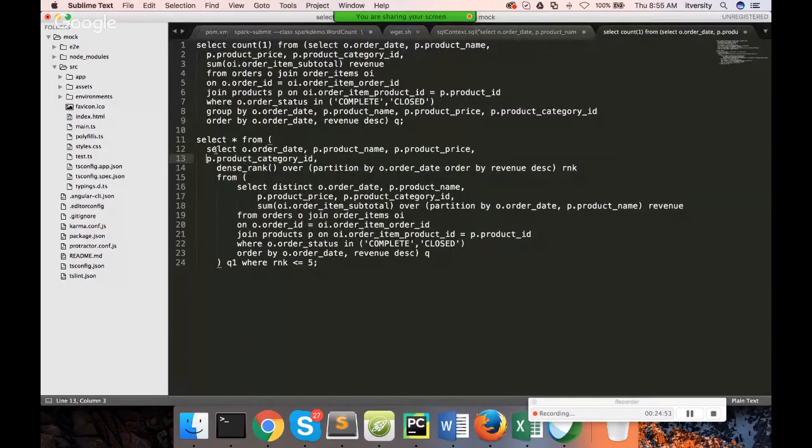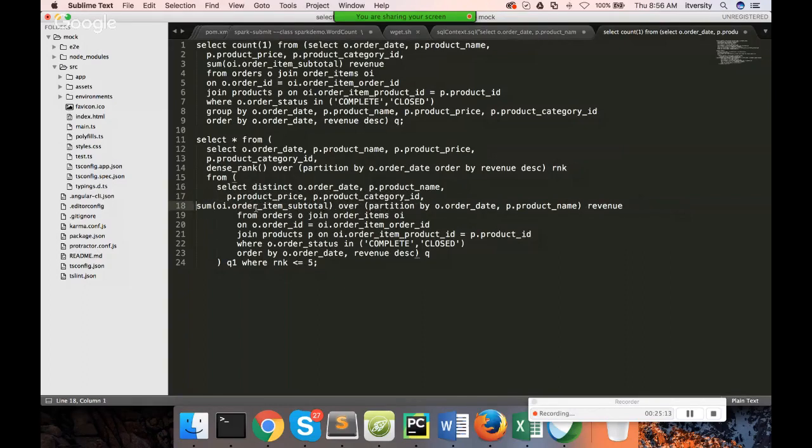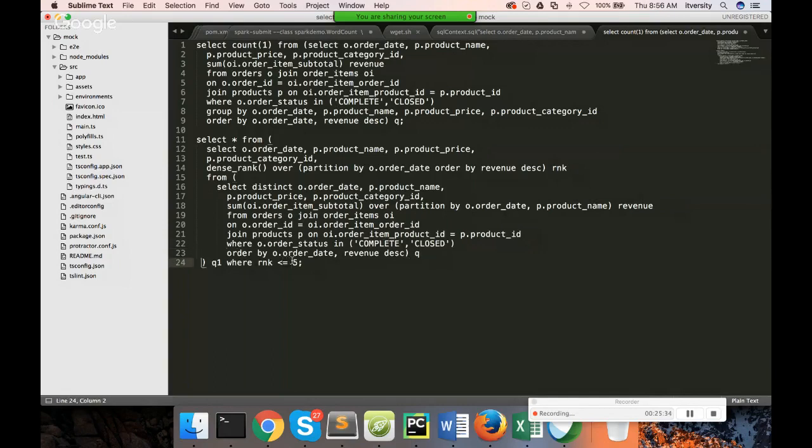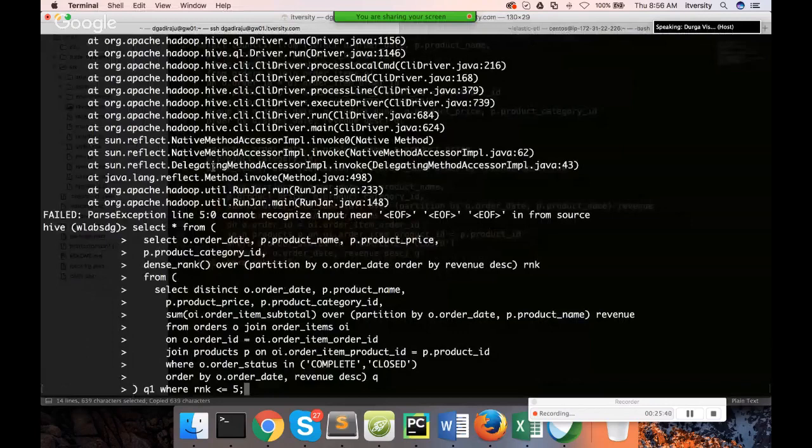Apps seems to be causing some issue. Okay, let me run this query. Yeah, now it looks good.